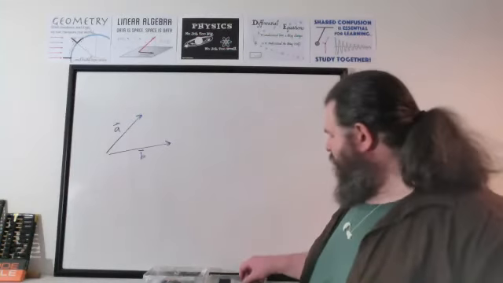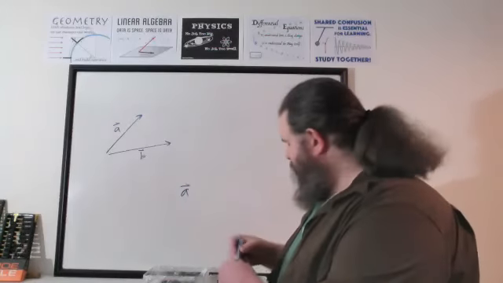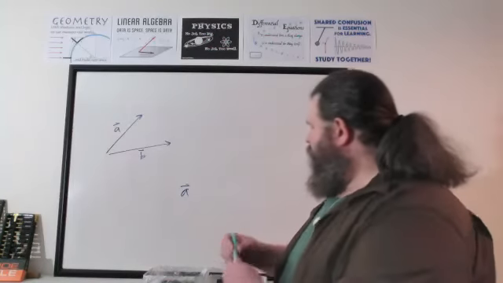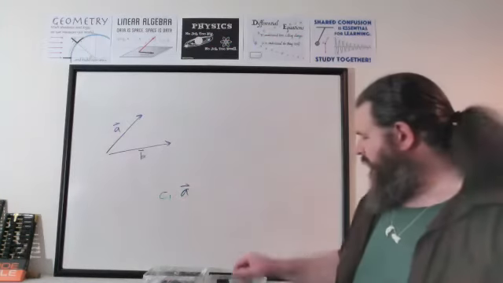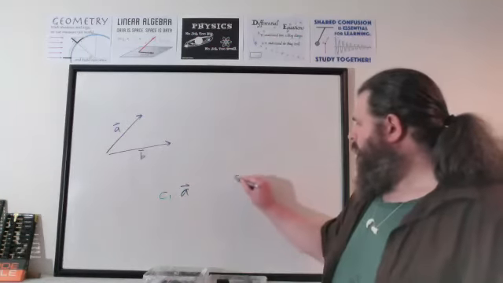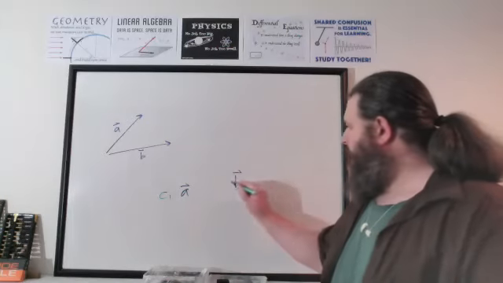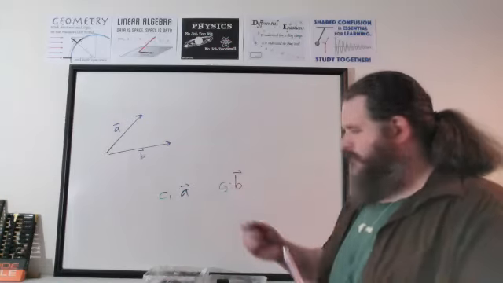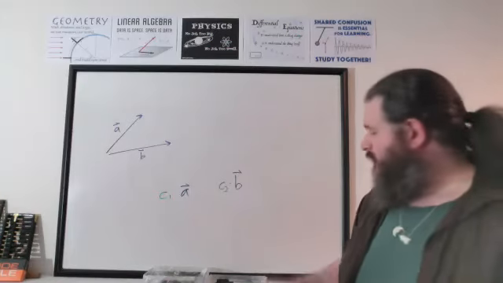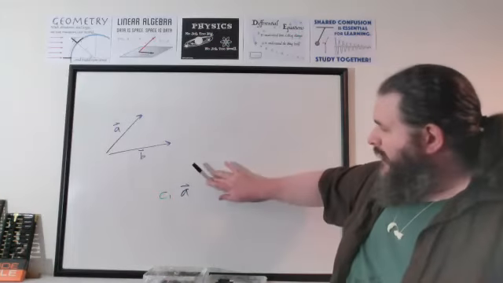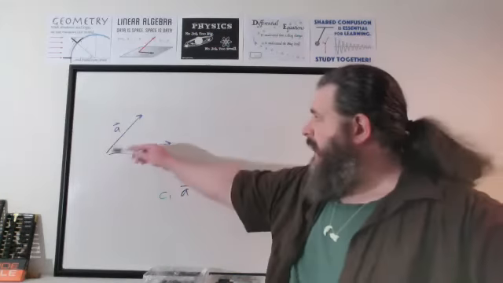Yeah, so we're taking vector A and multiplying it by some scalar, some number. Let's say we call this C1. And we're also taking vector B, and we're also multiplying that by some scalar. Let's call this C2. And if we want to see where we can get to from that geometrically, let's say, ignoring B for now, if you just take vector A and multiply by a scalar, what would that do to vector A?